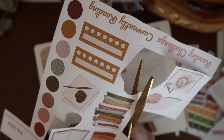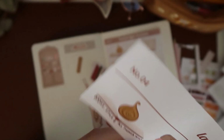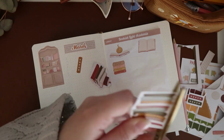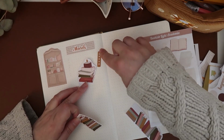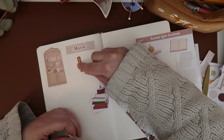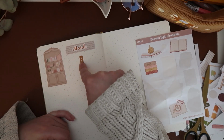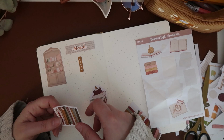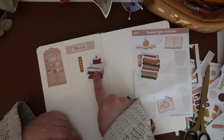So this is the thing that I want to do as well, whereas if I have a system of what I want to do and what I want to write about for each book and how much space I need, then it won't be as difficult for me to figure out how I want to decorate it either. I feel like this feels off. I don't know where to put this. Because I'm going to have the numbers here, and then we can figure out what the rating is, and then maybe we do the stack of books. That feels too overencumbersome. I feel like this one might be better.